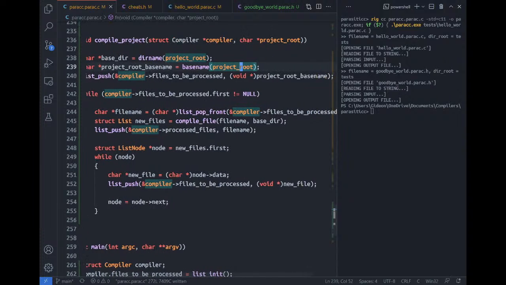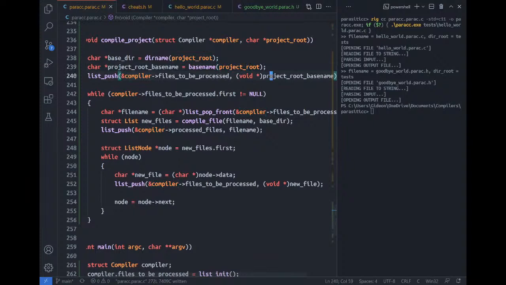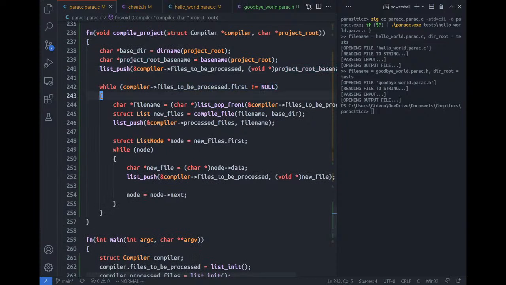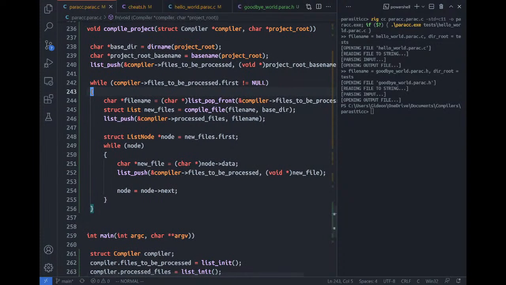Files to be processed. Push project root base name into the files to be processed. While we still have things to be processed, pop the first thing off. So this will give us project root base name.